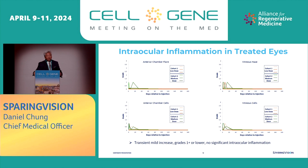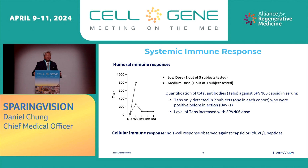So one of the things about the patients that were treated, and the 6 patients that we did see, we see that there was extremely low inflammation scores in the ocular components. And these are all at level of +1. We don't get excited as ophthalmologists. I don't get excited until I see a +3 or +4. And these are all self-limited, so we had a very good score when it came to inflammation. The clinical trial had minimal adverse events, all related with the surgical procedure.